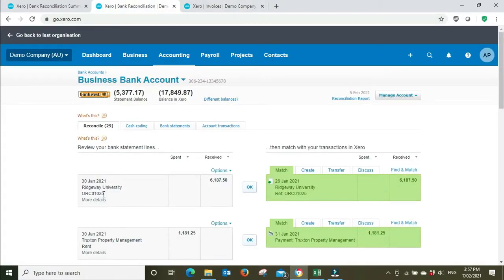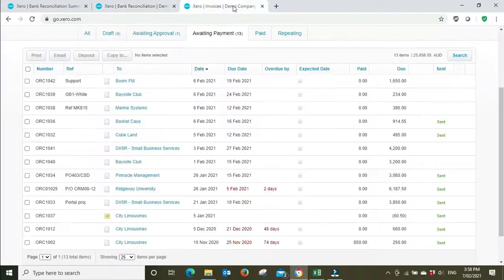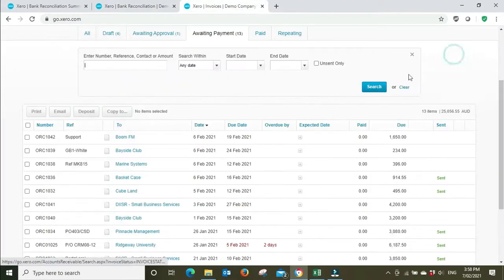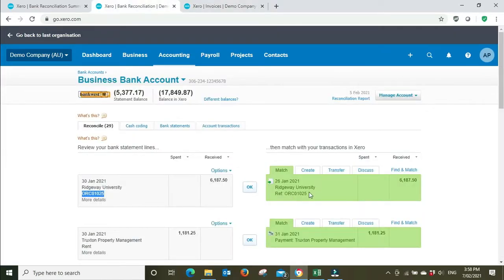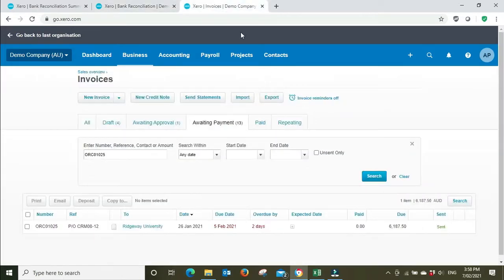So we've got this code here. Let's copy that and we might do a search. And there we go. See this here, Ridgeway University 1025. This is what it's matching up to here. So we can go in and have a look at that.